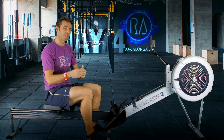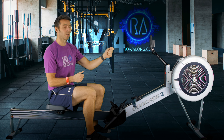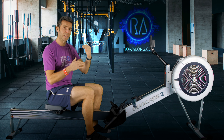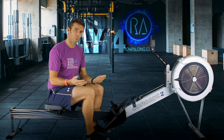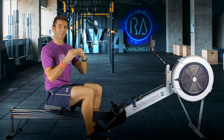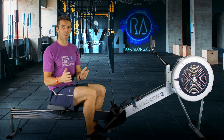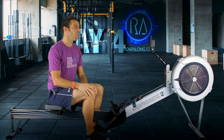If you feel it's getting a little bit too intense, back off the pace — slow down by a couple of seconds. I want you to keep this at that bottom intensity. If you're doing this on Ergzone, remember I have the four minute warm-up and the two minute cool down set as standalone rows. If you bookmark them you can quickly load them up into your monitor, and then do the 30 minute session as a standalone, which means you can rank it at the end.